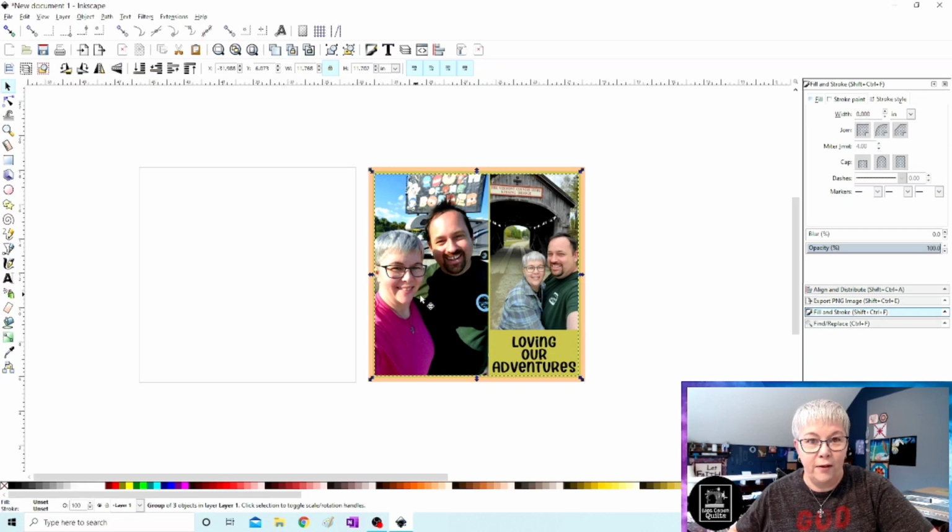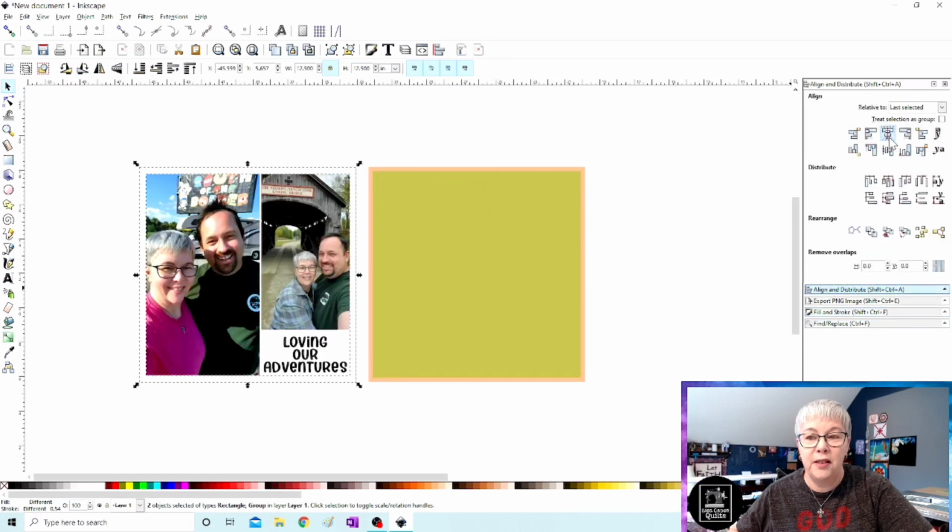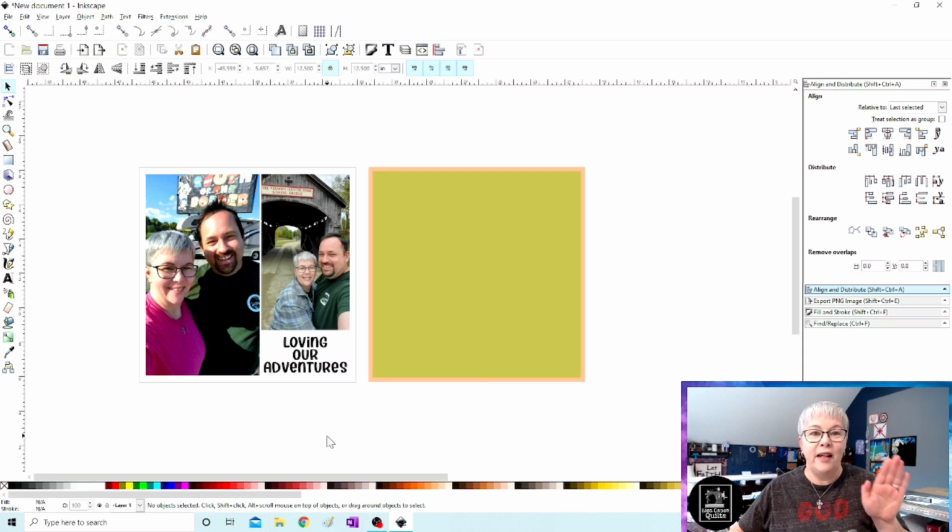Now that we have the front of our pillow selected, we're going to also hold down the Shift button and select this white square, and we're going to align and distribute one more time, and we're going to center our graphics right onto that pillow front. Now everything is exactly spaced perfectly, so when I sew my pillow with a backing and a zipper, I'm not going to lose any of my photo or the text. It's all going to fall within that finished 12 inches by 12 inches.